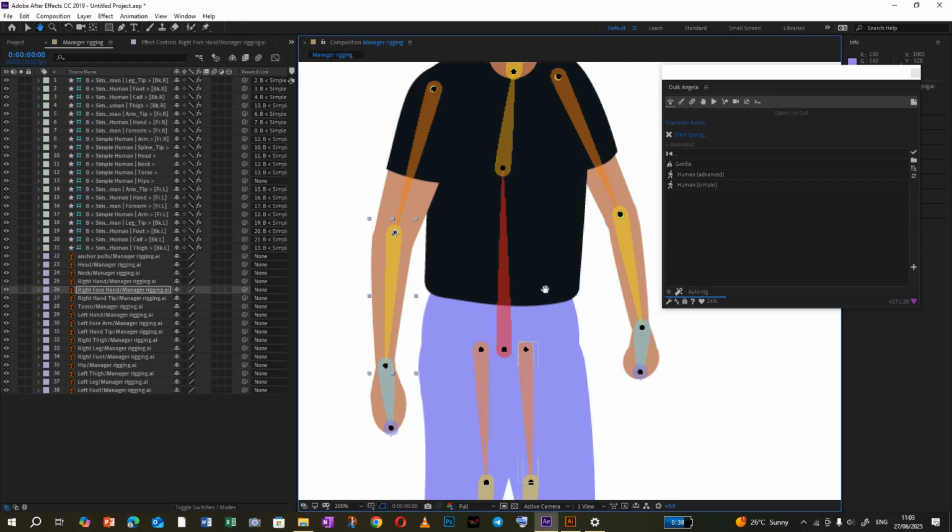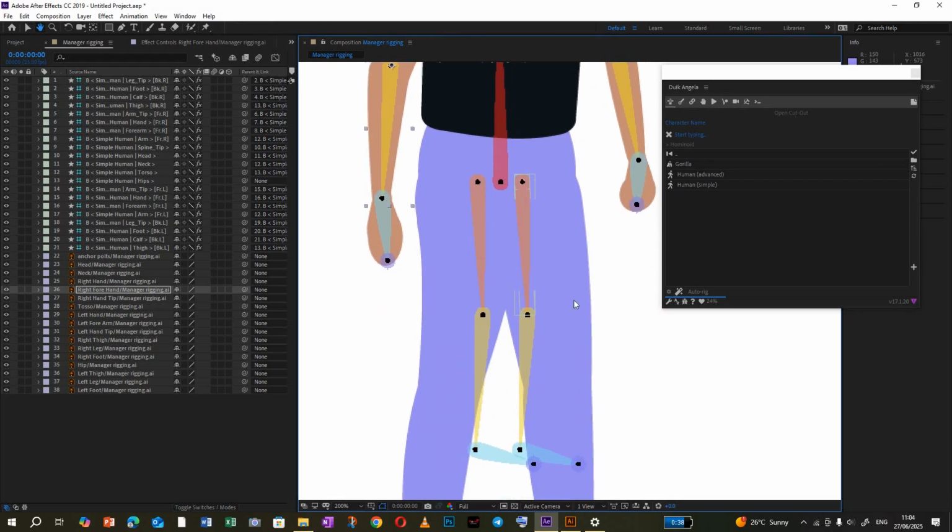So I'll get this bone, I move it to that anchor point where it was, and this around there. Around here.